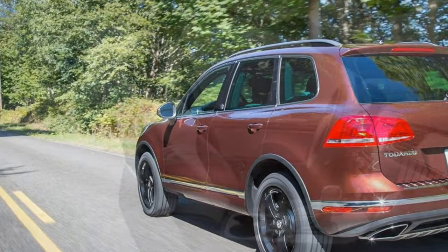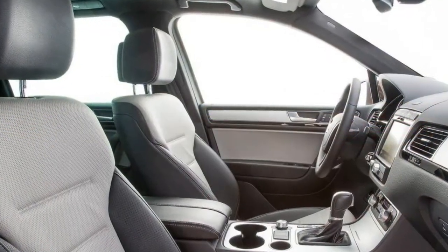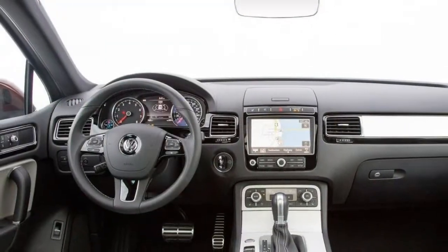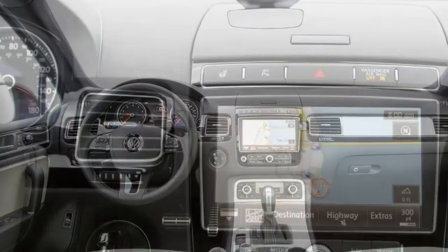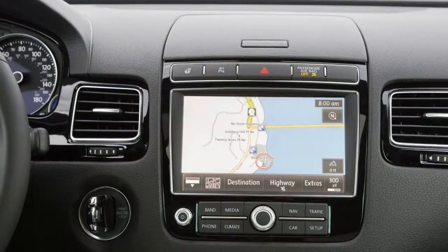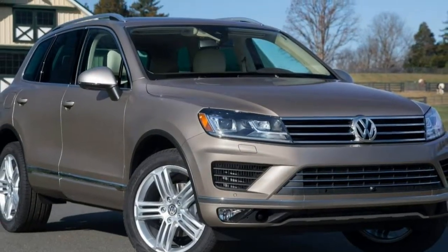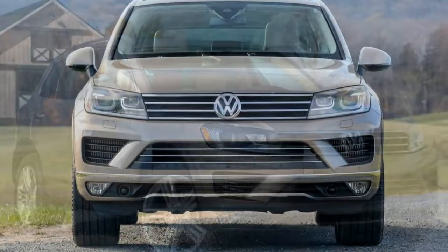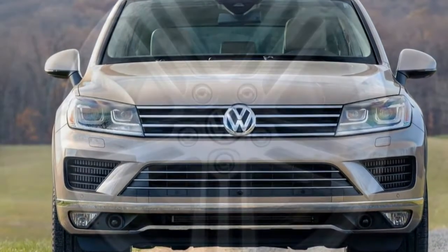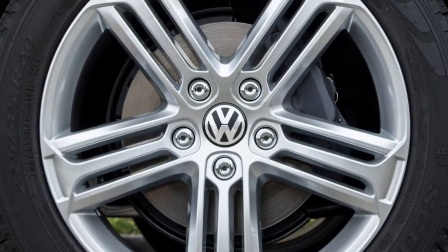Big-league towing capacity and a classy interior are part of the deal too. Volkswagen says the Tiguan can tow up to 7,716 pounds when properly equipped, which is considerably more than most rivals. Inside, the cabin design is pretty conservative, but it's assembled and finished in a way that's evocative of what you'll find in a luxury-branded model. The Tiguan also impresses with its quiet and smooth ride on the highway and composed stability when going around turns. A sophisticated all-wheel drive system and respectable off-road ability round out the Tiguan's credentials.